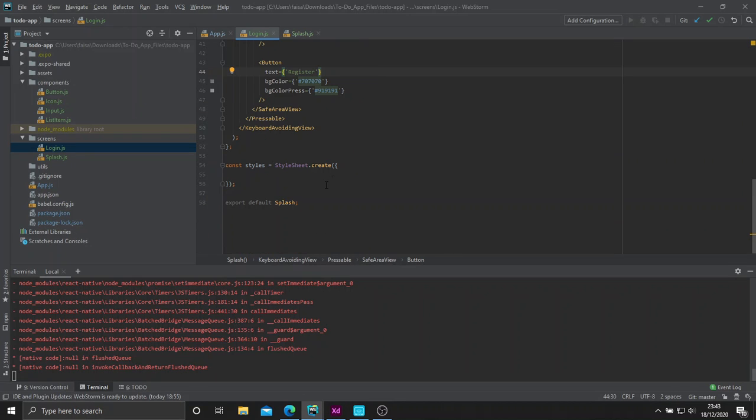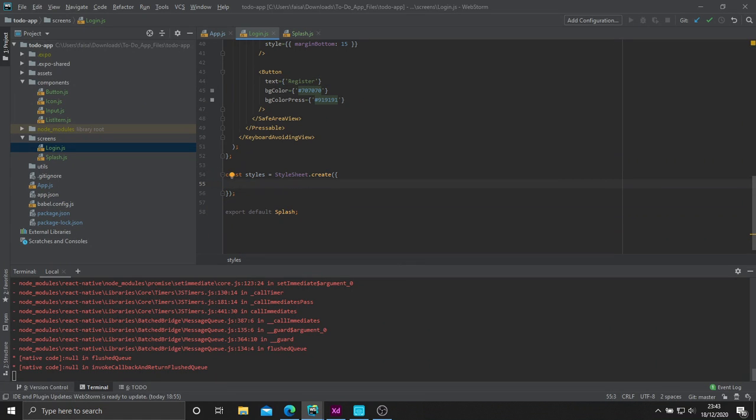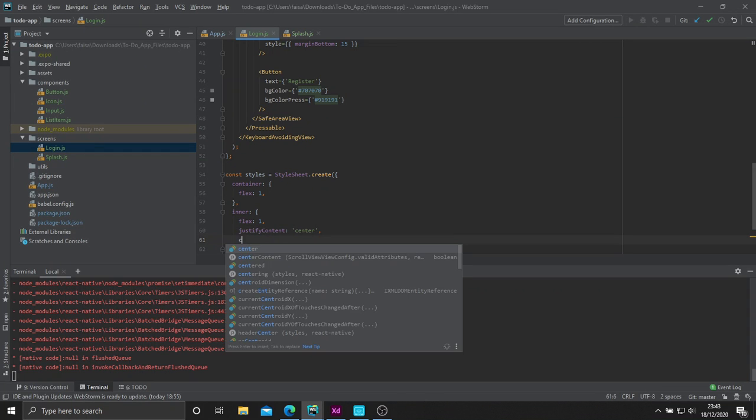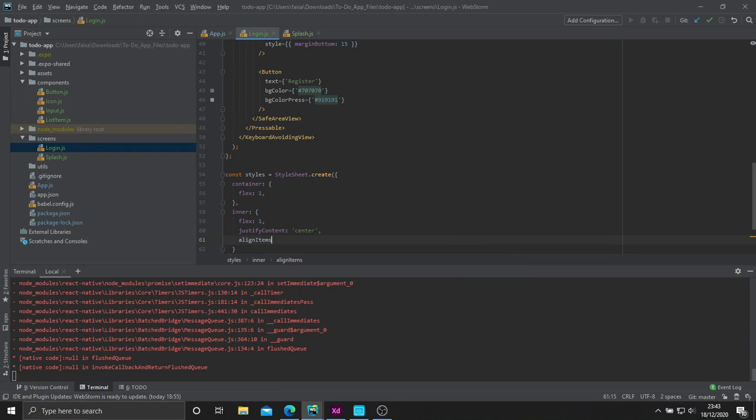Let's go ahead and add our styles real quick. So our styles was container flex 1, and our inner is also flex 1, just like that. But also justify content center, so everything is centered, and also align items center.